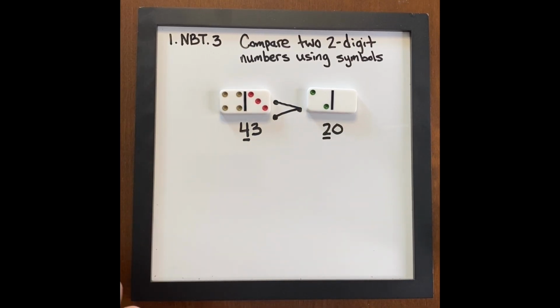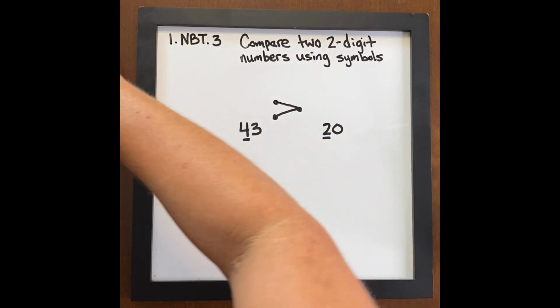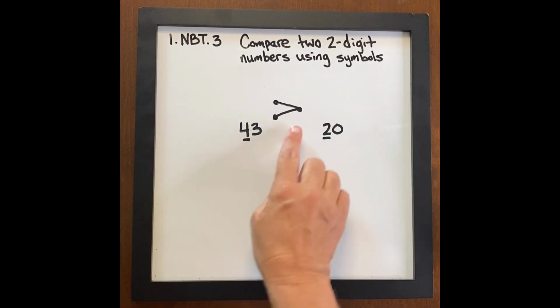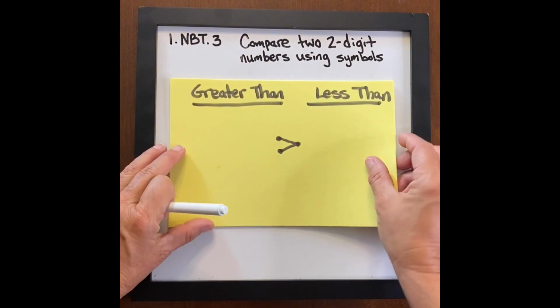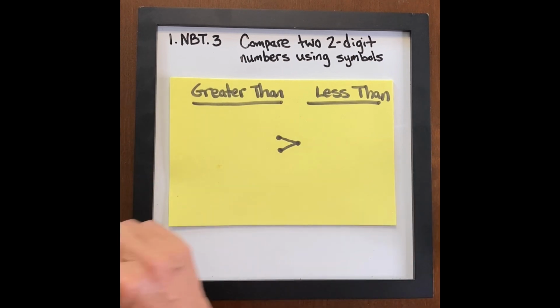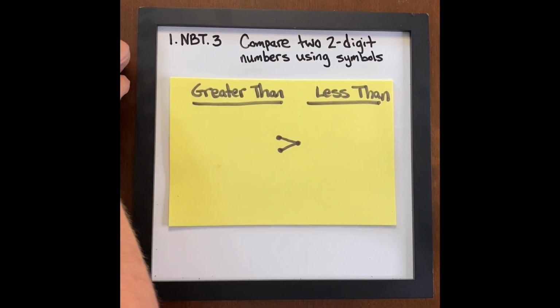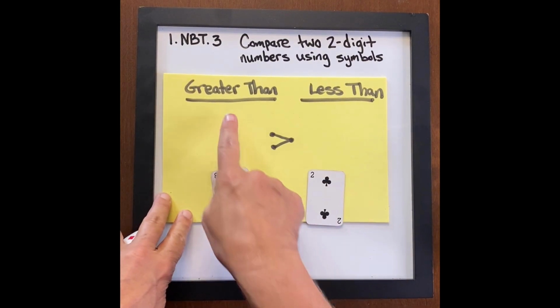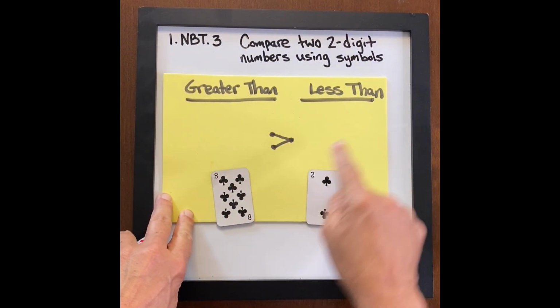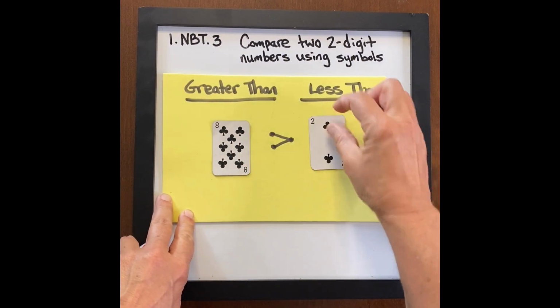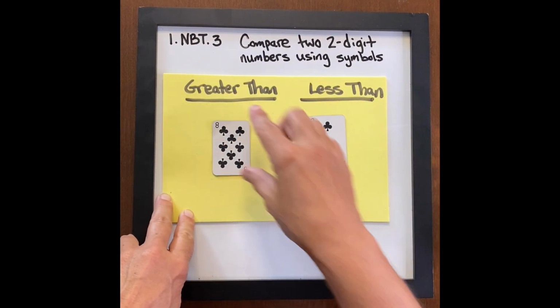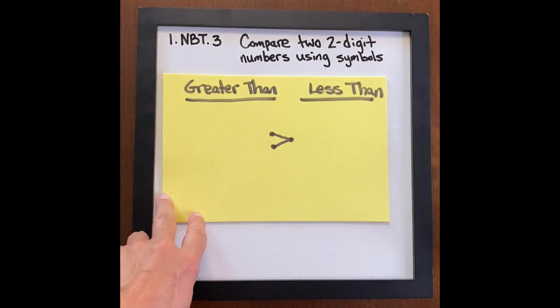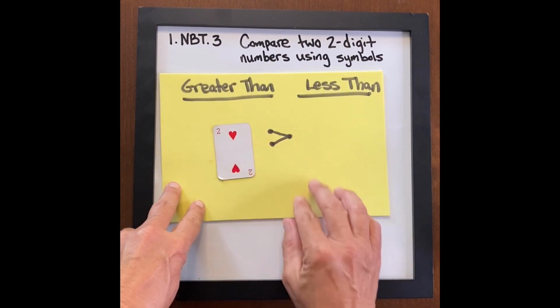So as you practice that, you can take this to a warm-up in your classroom when students understand the concept of that symbol, and you could have a foam mat. So now what we're doing is we are going to turn over 2 cards, and we want to know which is greater than and less than. So here we go. 8 is greater than 2, and I'm constantly using that language. This is just a very quick warm-up to practice this concept.